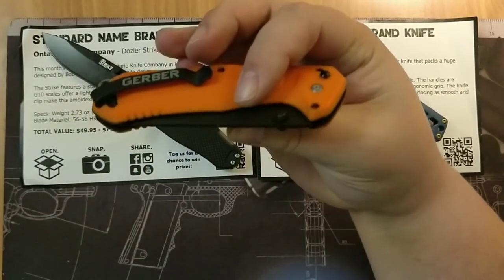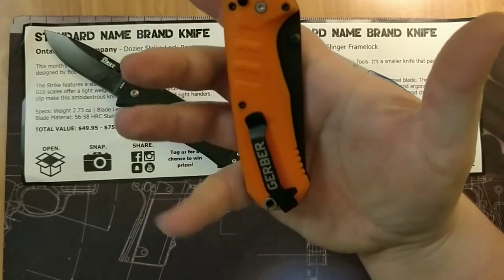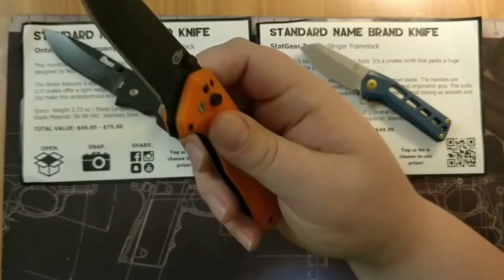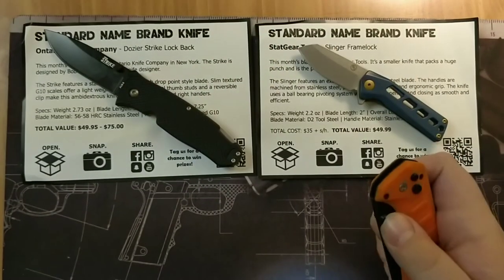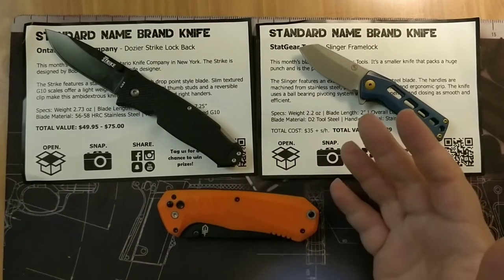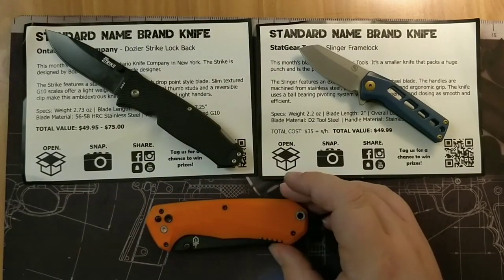I was curious if anyone has ever gotten rid of the assisted mechanism, because I'm not a big fan of assisted knives. Gerber's changing some things — I saw some things at Shot Show with Gerber, and on Blade HQ. But this is just a cheap knife. It looks like it's nice for hunting because it's orange, but it's 7CR steel, which isn't a very good quality steel, and glass-filled nylon handles — it just feels like cheaper plastic. I was kind of disappointed in it, but if you look it up on Amazon, they are still $44, so you are still getting a knife at a discounted price. $35 plus shipping and handling to my house is about $39, and this one was $44 on Amazon.